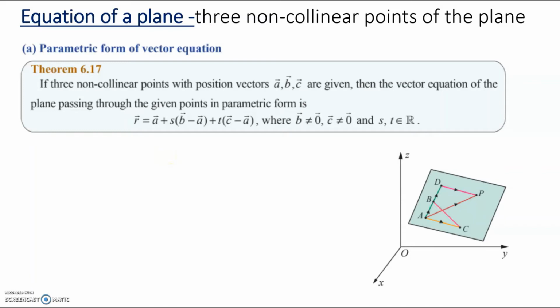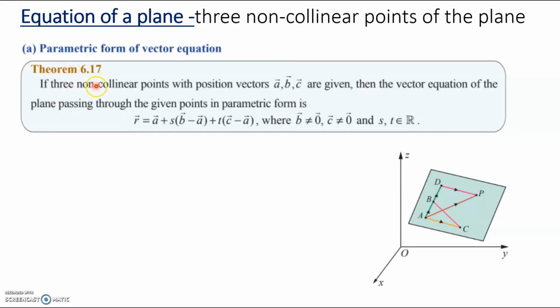In this video, we will see further different forms of equation of a plane with different conditions. The first condition in this video that we would see is there are three non-collinear points of the plane which are given to us. Then we are going to find the equation of the plane.